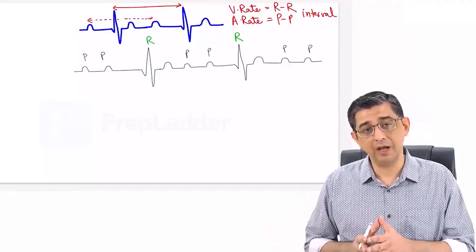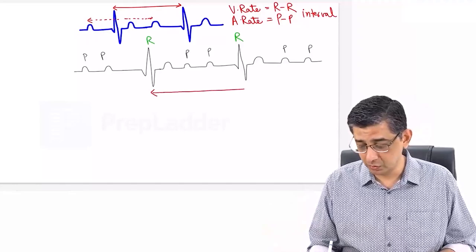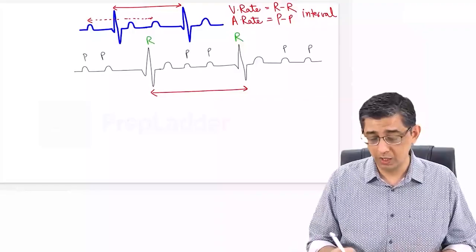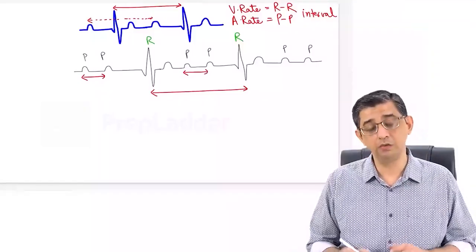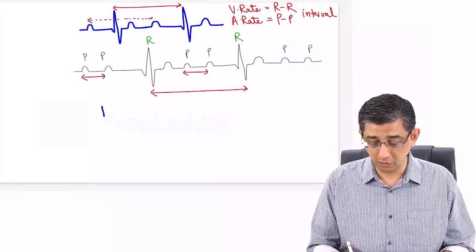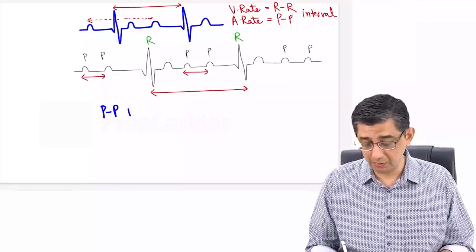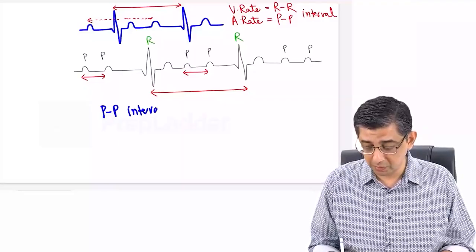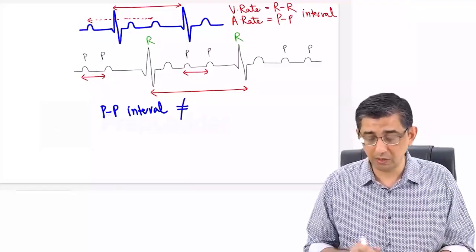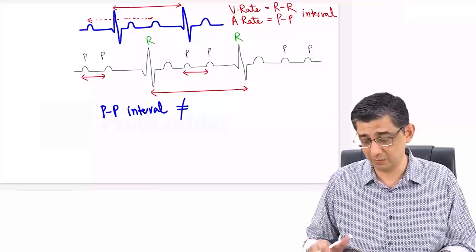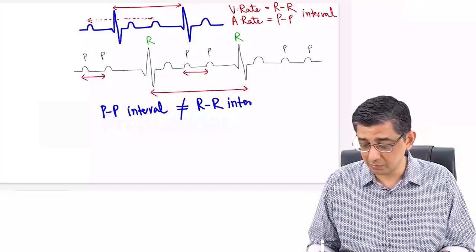But in the person whom I have shown in the figure, you will notice a huge disparity. Just look at the RR interval. It is huge, and then compare this with the PP interval. The PP interval is much less. So one of the very striking ECG findings that will always be visible in a person who has a complete heart block is that the PP interval will never match. In you and me, the PP interval and RR interval are always equal. But in this case, I'm just putting a sign here to say there is no matching between the PP and the RR interval. And the mathematical reason for that has already been provided to you.